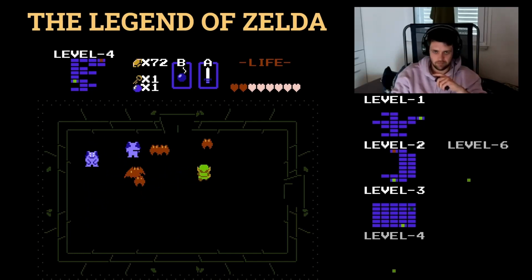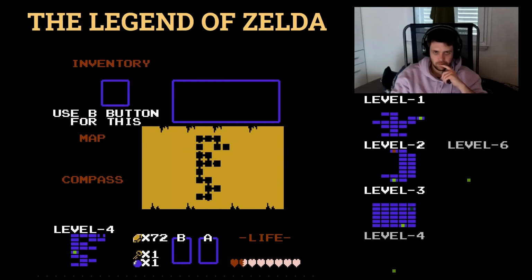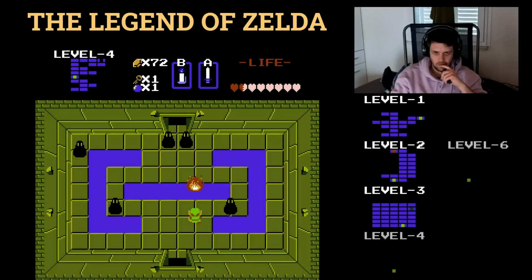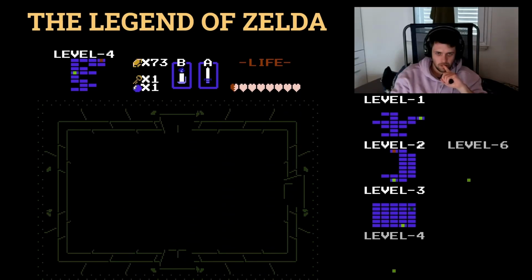Right. Yeah, there's so many bats around, and I'm at 1.5 health. Here, potentially, I can heal back. I want light. Give us a fairy. Of course, they don't drop a fairy. Can I respawn the enemies in this room? No.